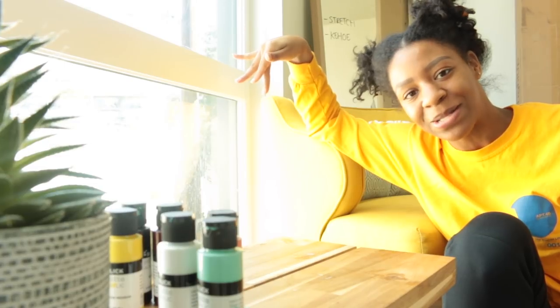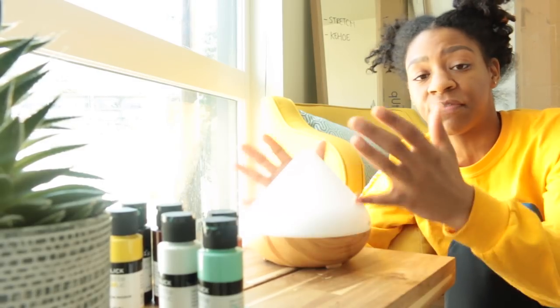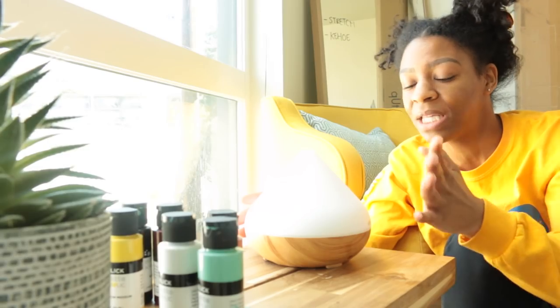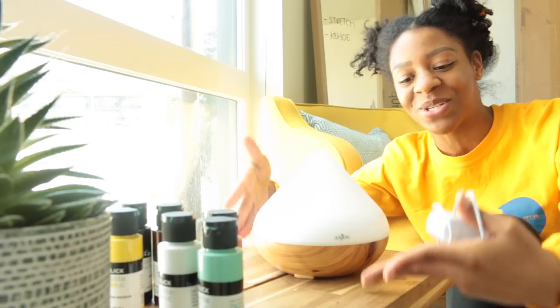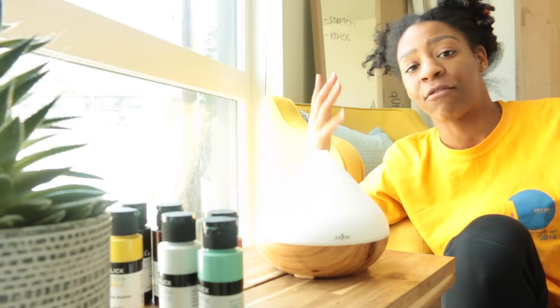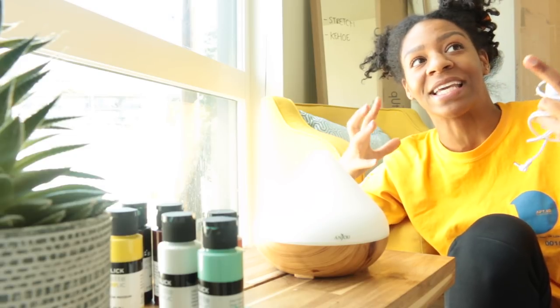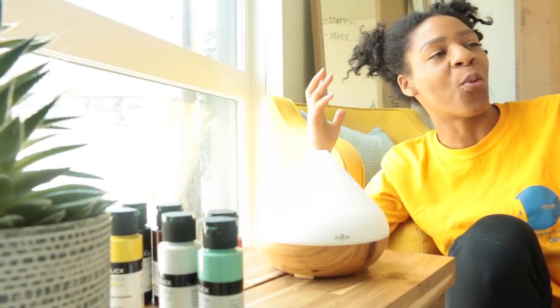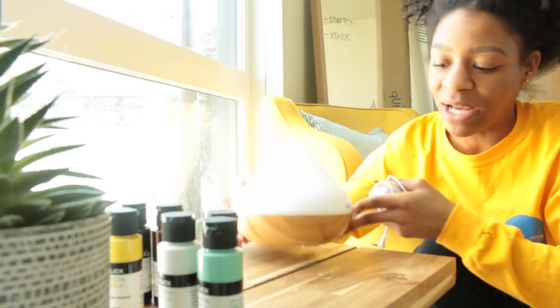UPS is being loud outside the window. I wanted to find a way to add more scents. So Anju Naturals sent me this diffuser. I've been using it for almost a month, maybe even longer. But it's cute as hell, and it fits my space perfectly. As you can see, I already have wood here, I have wood floors, so it just fits the vibe perfectly. The theme is kind of white and wood, so this is literally the perfect diffuser.